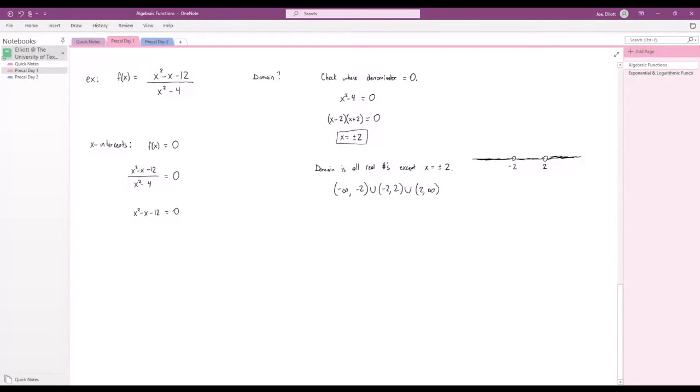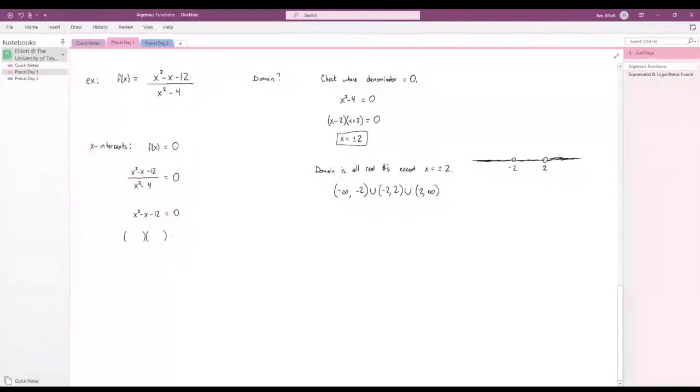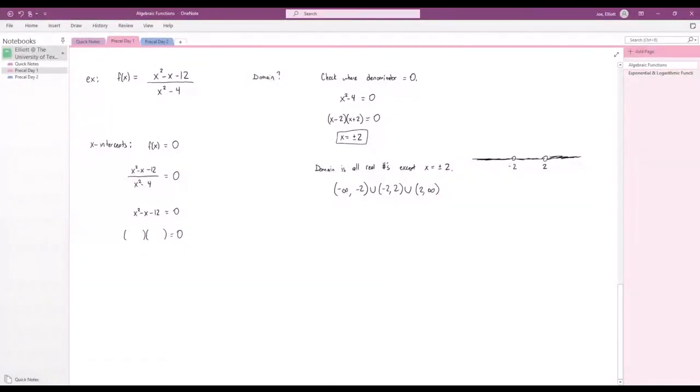Who knows how to factor this polynomial? You have to split it up into two different parts. You'd have to start off with the x, and then since the last value is negative, one of the values has to be negative, and for the middle term, the negative x, the two values have to subtract from each other. So it'd have to be x minus 4 times x plus 3. Yeah, okay.